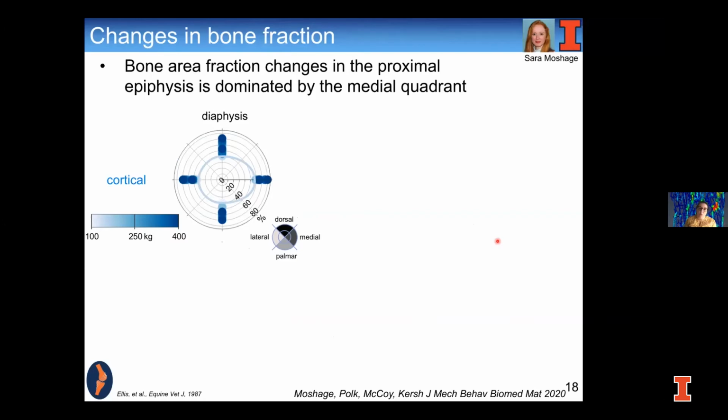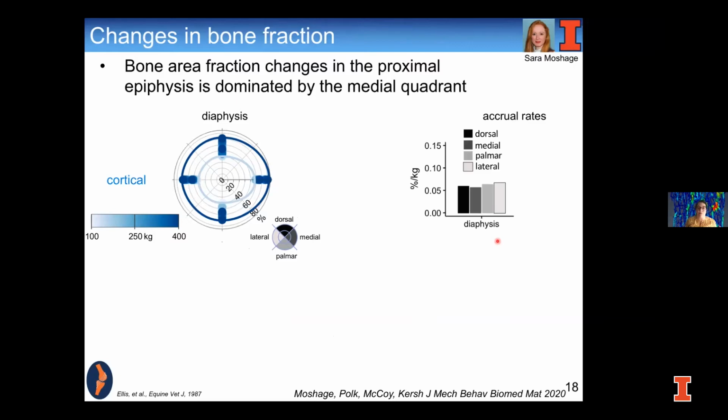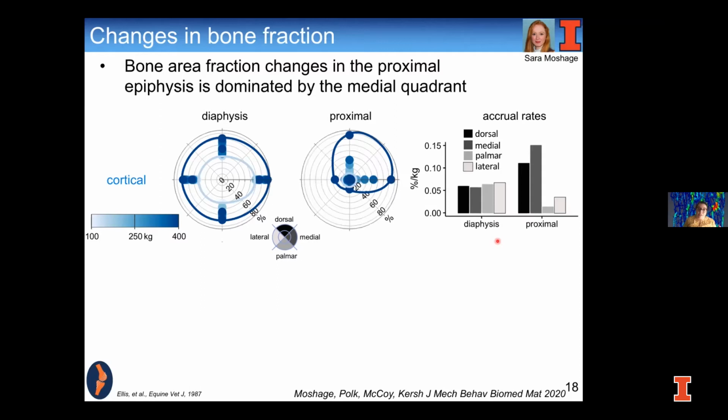So here we're starting with, again, the less mass, younger foals, and we see again roughly a constant level of accrual of bone mass, so the amount of bone or bone fraction that's there. And then if we look now in the proximal region, we see a very different story. Here we can see this very asymmetric pattern. So the initial state is this small light blue circle here. And then we see pretty drastic increases in the amount of bone present in the dorsal and medial regions, but almost nothing within these lateral and palmar regions.